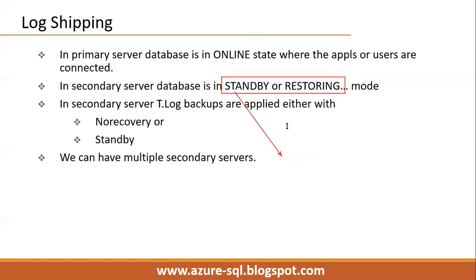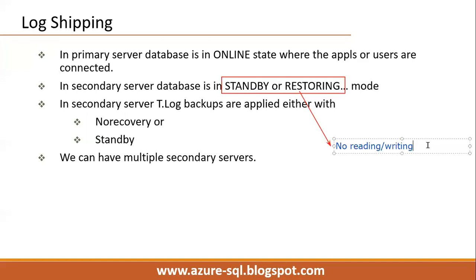In the case of restoring state, remember there is no reading and no writing; it is non-operational. If the client asks that, instead of wasting resources, they want to allow reading from the secondary server while read-writes happen on the primary server, then we can maintain it in standby state.